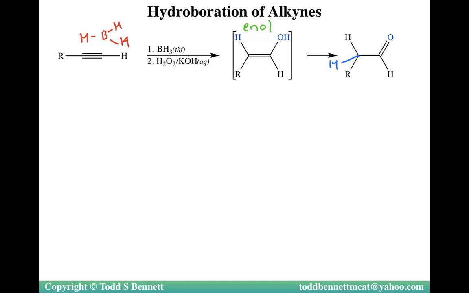So I want to emphasize that this H right here is this H right here. So it can move over, not directly, maybe it isn't the same H, but this one gets deprotonated and protonated here, and the pi bond moves in between. So it's known as tautomerization, and we'll talk a lot about it in the carbonyl section, but for now, I want to mention that the enol turns to a carbonyl. Our carbonyl in this case is an aldehyde, and can also be a ketone as necessary. Okay, problem with this reaction, comparing an alkene to an alkane.